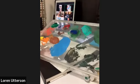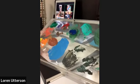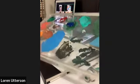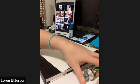As you can see, I am a true artist and I do not clean my palette, which I would not suggest you do. Definitely clean your palette because this takes forever to get off. So you're going to use the background.